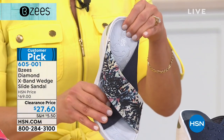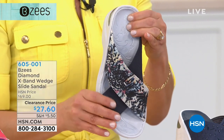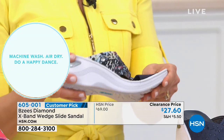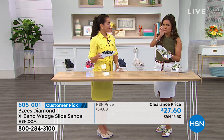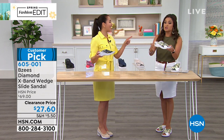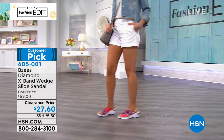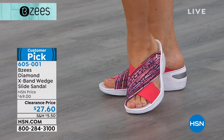Look at the footbed — look how cushiony. When you're stepping on this, does it feel like your feet just completely melt into the shoe? It really does — it's just so amazing. This is such a good option for this time of year, because how many of you have picked up a flat sandal that's just a piece of rubber with no support? You can feel every pebble, your heels are pounding the pavement, you get that fiery feeling in your heels and your back starts to hurt. That's because you don't have the right support built in — and that's what Beezy's is all about.